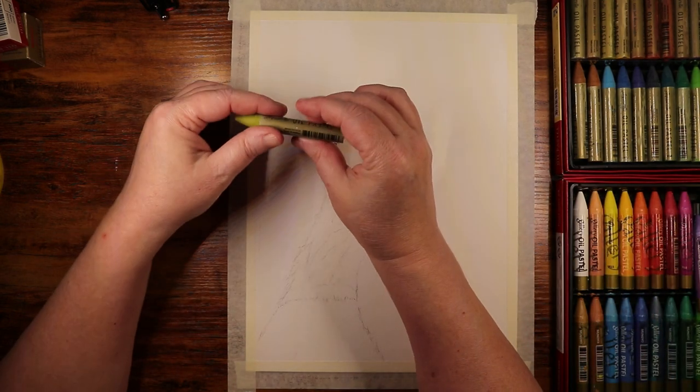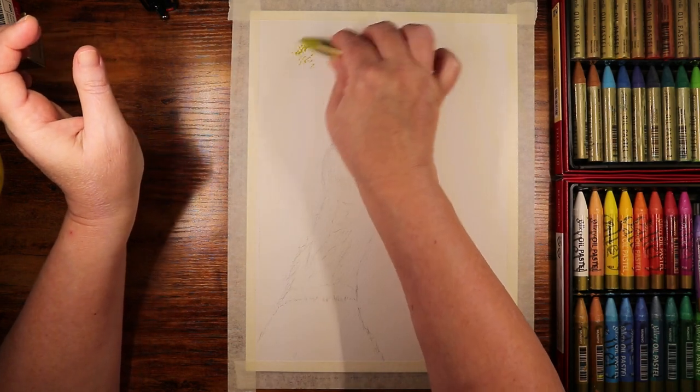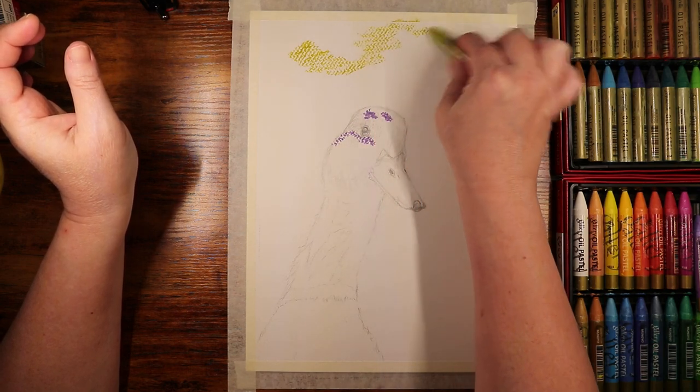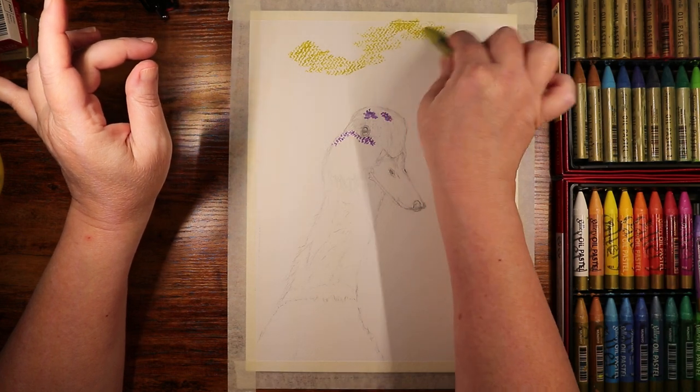All right, let's start with this. Where are you? Olive color. And we'll go ahead and put in a light layer. And we'll start light. And see.